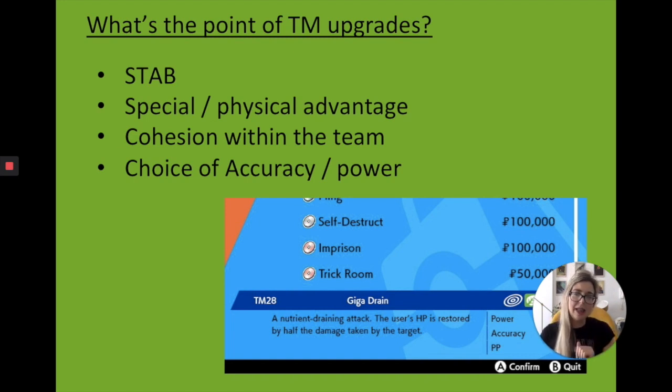Now not only this, you can also create cohesion in your team. What you can do is you can create something called movesets between your Pokemon. Perhaps one Pokemon will come in and fly out, and then another Pokemon can come in and drop something on the battlefield. This is also a really good thing that you can start to do, is you can start to put your team together and build TMs that work in unison together. I'll show you an example of that later.